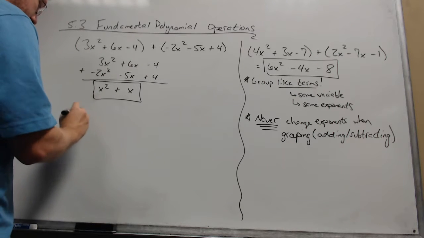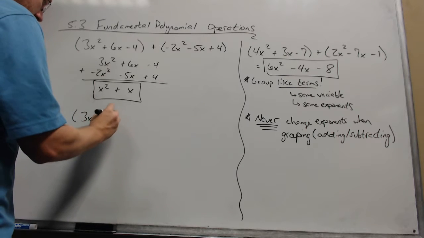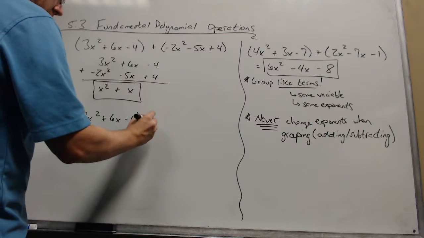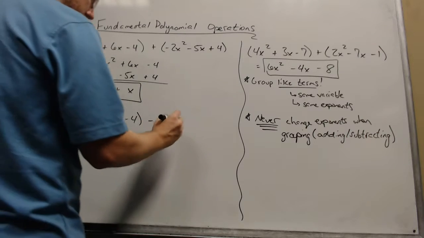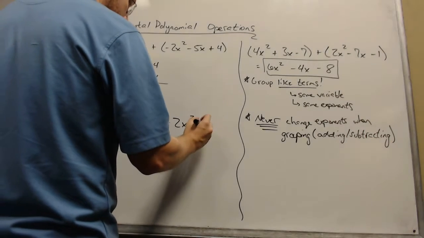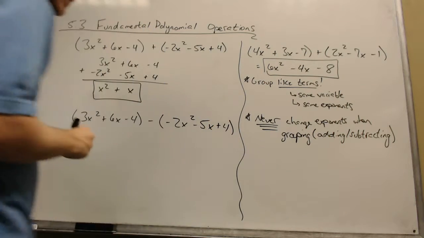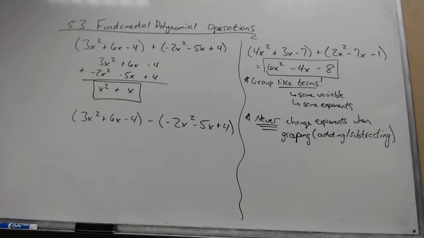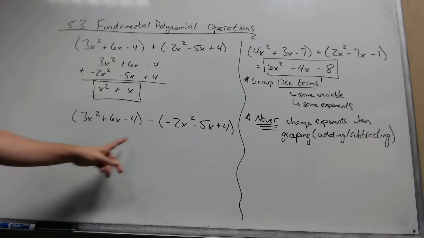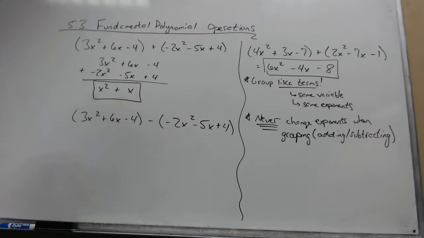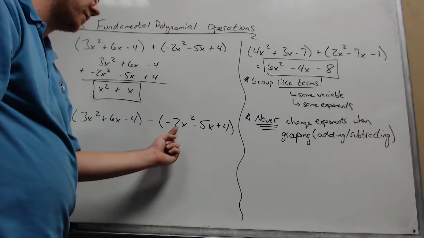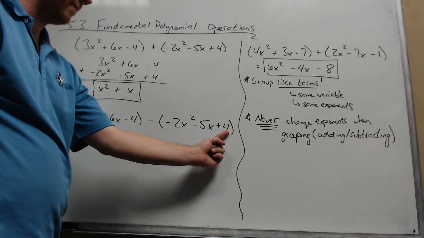All right, let's see what would happen in this case, if instead of adding, we wanted to subtract. Subtraction you have to be extra careful with, and I cannot emphasize this enough. As we go forward in chapter 6 and chapter 7, I'm going to say it over and over again that when you're subtracting a polynomial, multiple terms, you have to be very careful and remind yourself that you're not just subtracting this first term, you're subtracting every term that follows.